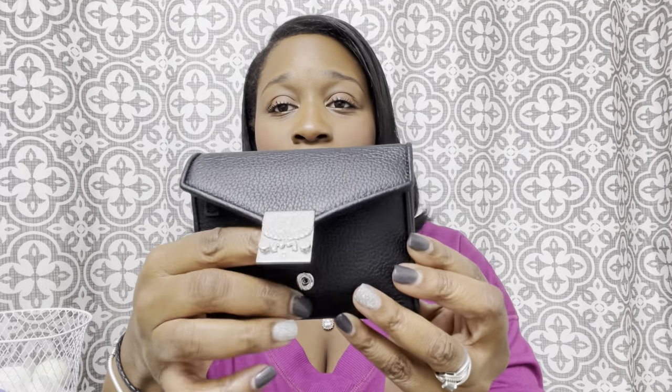Next is the reason I haven't been using that card case — it's this wallet. I think I either hauled this or talked about it in a couple of videos back. This is my MCM Patricia Park Avenue trifold wallet. I love this thing — it's all leather, it holds a ton of cards in multiple slots, holds cash, and I even keep a card inside to help close it. Small but mighty. I'll link this for y'all.